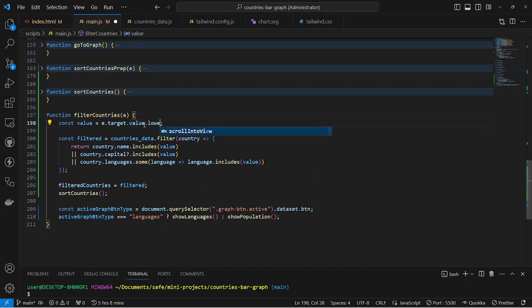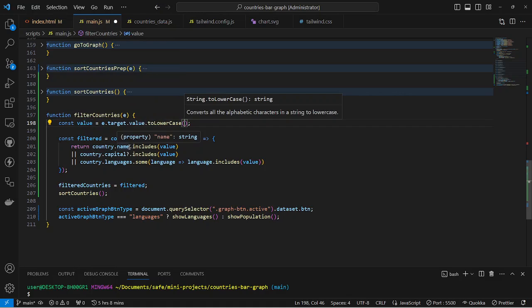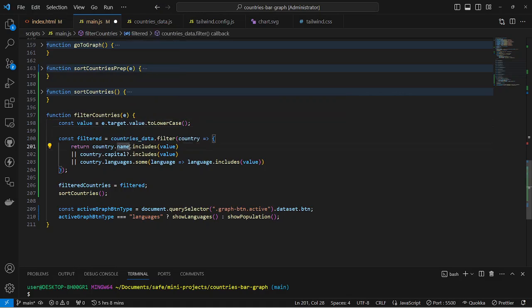Usually, we like to use lowercase. So the value directly turns to lowercase, and for all of these, toLowerCase.